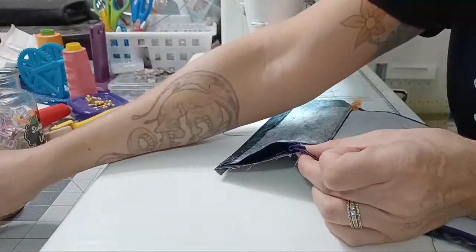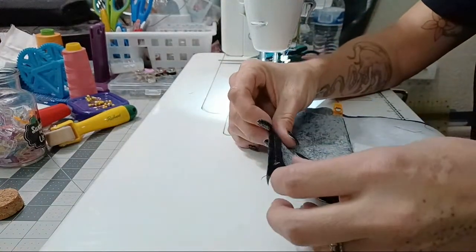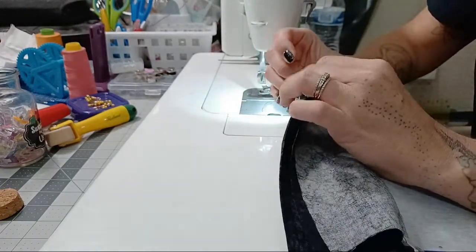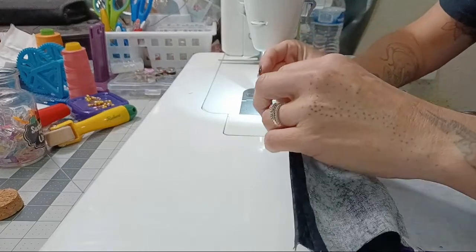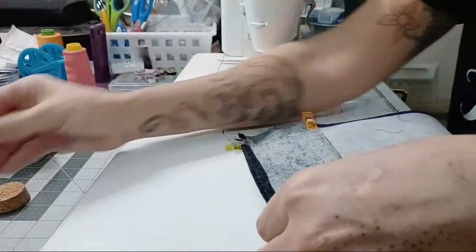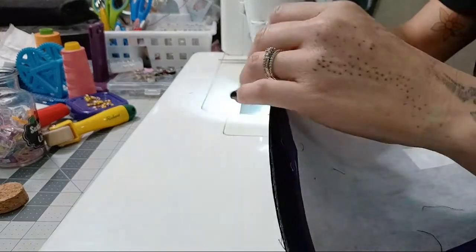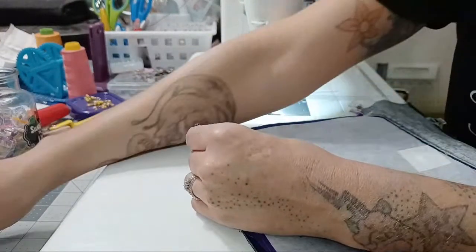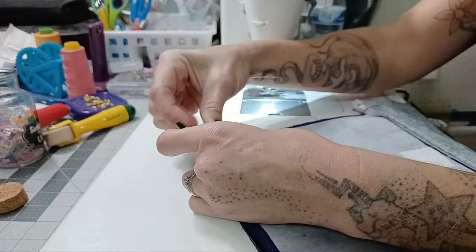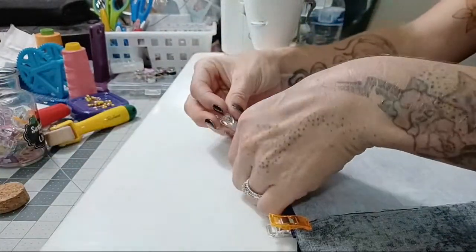So you're going to have a pretty big bulkness right there, but it's not super bad because there's no interfacing along that edge. Then we're going to line the edge of our folded pocket that we folded our 1/4 inch seam back. We're going to line those up and put 1 pin here and 1 on this side. And we're going to line up this end. And everything's nice and lined up. Outside of the wallet is with it. Like this. Lined up this right here. Put the pin right here.